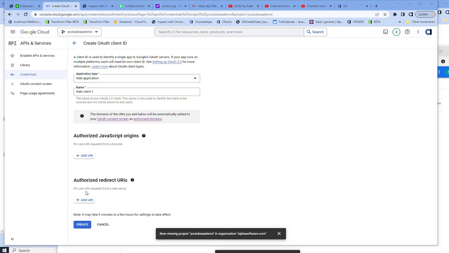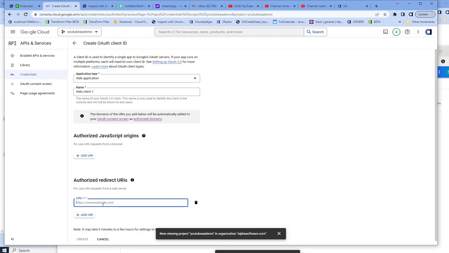So we'll go here to add a URI, and I'll type in my URI. So this is my website for localhost. This is my localhost IP address. If I want to use localhost, I need to type in a second URI that actually has localhost. Then this is the port that I'm running on, and then this is live preview, which is where I'm running, and then this is the name of the page that we're going to use for authentication. So this is a system page that Alpha Anywhere automatically creates. So I'm going to go ahead now and say create.